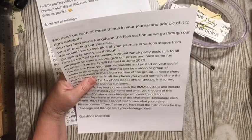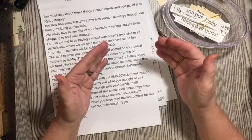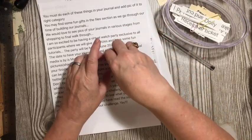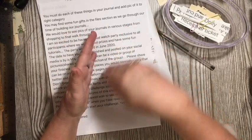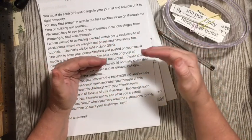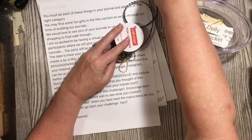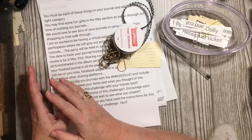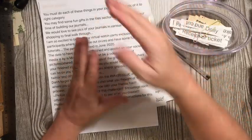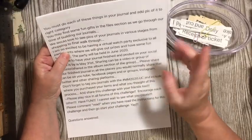We would love to see pics of your journals in various stages from your shopping to final walkthrough. I highly recommend that you open an album with your name in it, a photo album. So you go to the top of the page where it says albums, and you're going to go ahead and create an album and make sure your name is in the album title. And then you just start putting your things in the album. They'll share into the group as well, but it's an easy way for us to find. Like if you post, and I didn't see it, and you posted this great thing that you made, and then you did another thing, and I was like, I think she did that too. I can go to the album and look by your name and find you. It's just an easy way to keep things organized, okay? So don't forget, we want pictures.